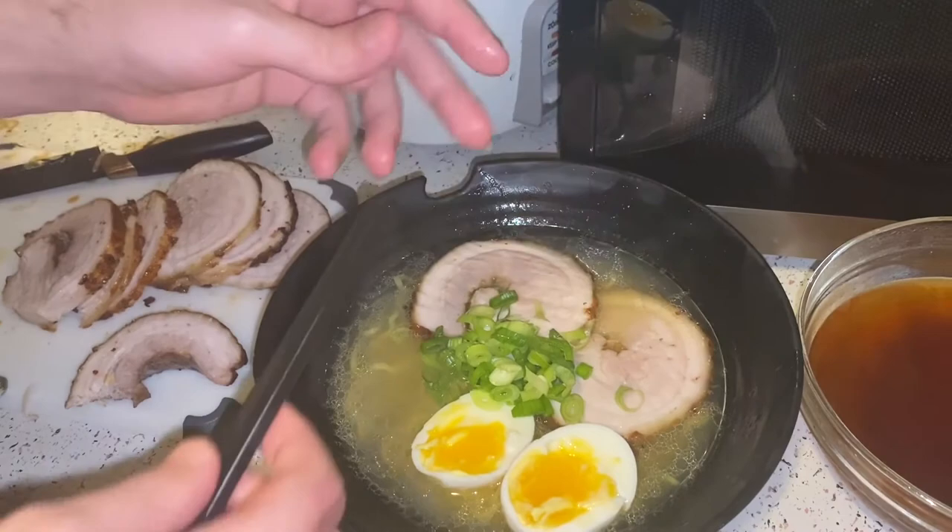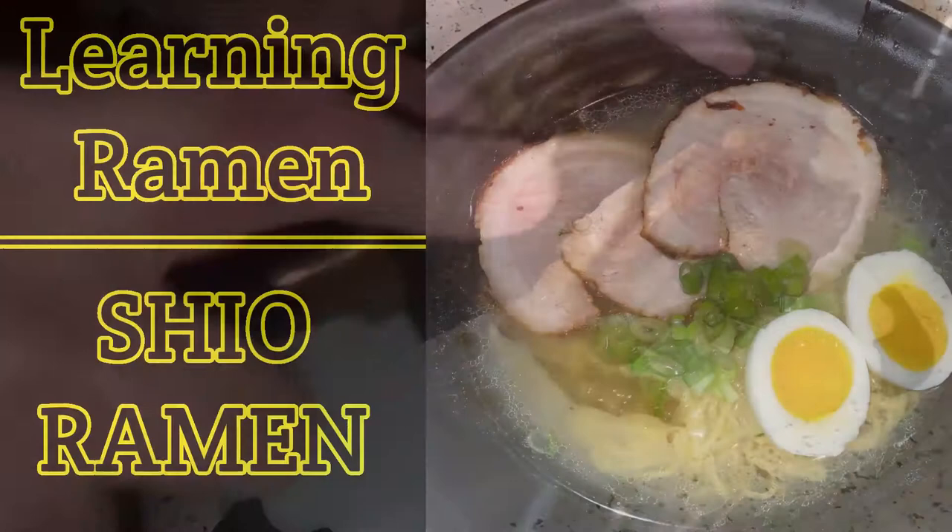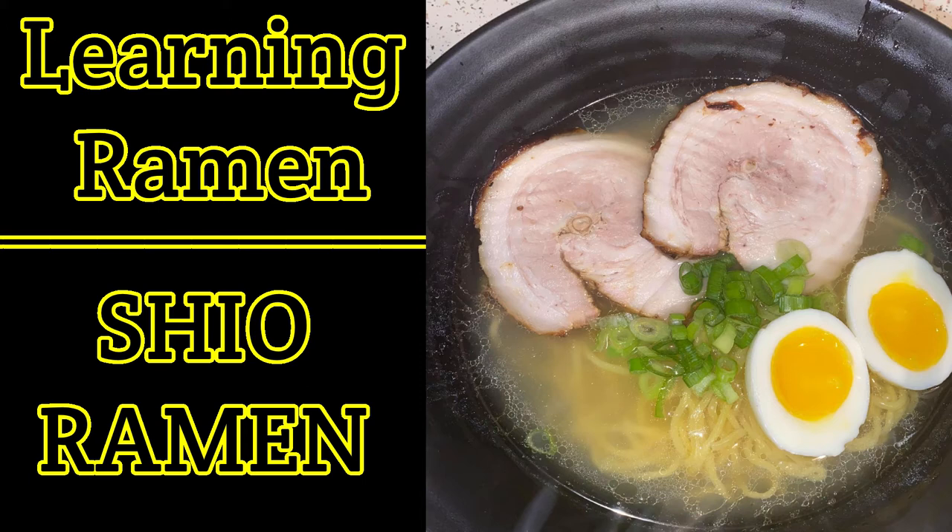After eating this ramen, this is the best bowl of ramen I've made myself. I haven't had shio ramen since I went to Tokyo about two years ago — it was the first time I really had shio ramen, because it's a really Tokyo-style ramen. Let me tell you, this was delicious, by far the best bowl I made at home. I recommend this recipe to anyone who makes ramen at home or anyone who hasn't had shio ramen, because finding good shio ramen in America is not easy, especially if you don't live somewhere like California, Hawaii, or New York City.